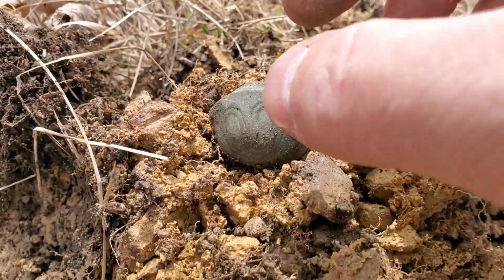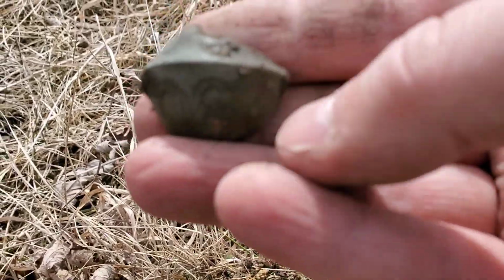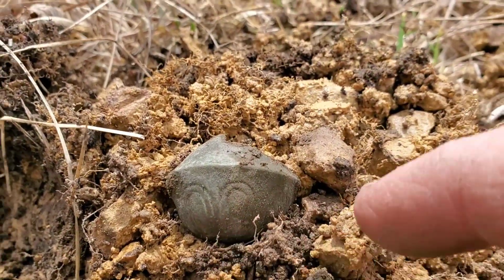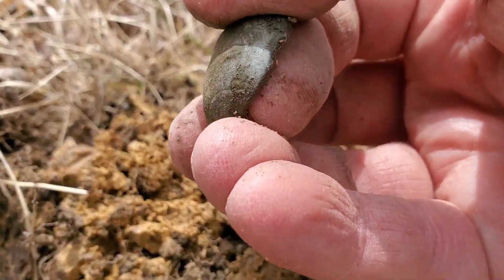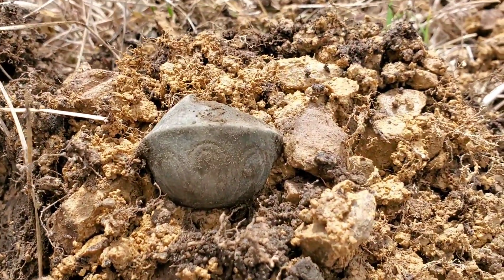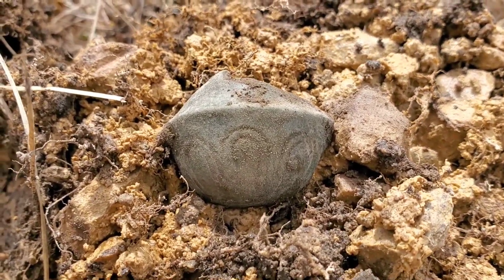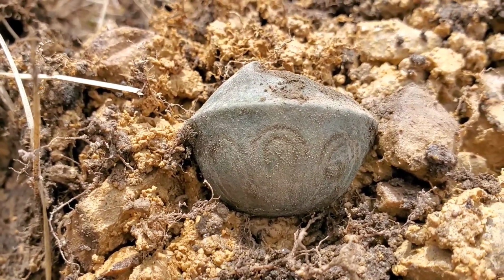So this would also be known as a jingle bell. So this would have been, the top would have been up here, and then this would have been the bottom. And then along the sides, you can see there actually is a gap there just to the right side of it. There would have been slots cut in it. There would have been a little thing to hang this on, and this would have gone on horses and they would have jingled. So another partial crotal bell with an absolutely gorgeous design on it.